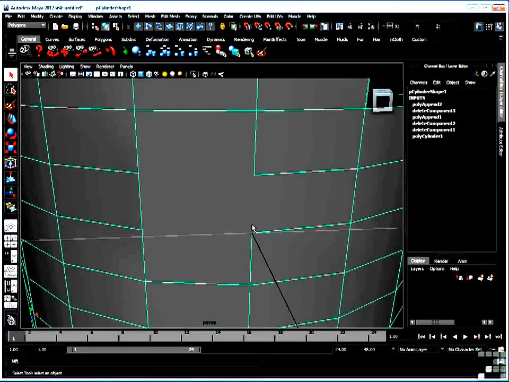Now again, it's ideal to make your model out of quads or tris or a combination of those. And in fact, if you were to work for a studio, they would want you to operate in that fashion. However, if you're just working for your own project or practicing, there's no real damage done. You can still render this, you can still texture it. It's still a single polygon surface. It's just a little bit unusual. Now, there is a way to take this as is and to add additional division lines or add additional edges to break it up into quads once again. In fact, we'll talk about that in a later video.